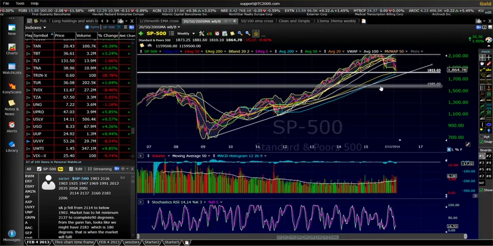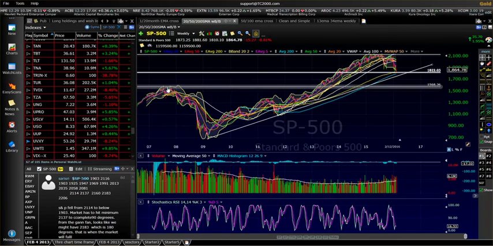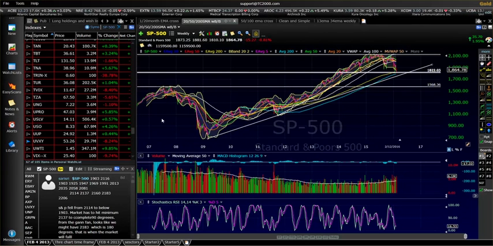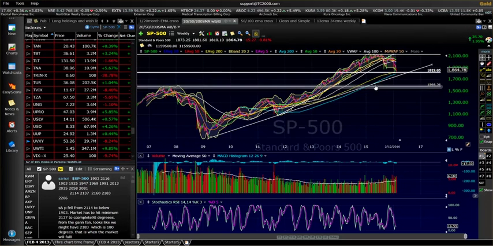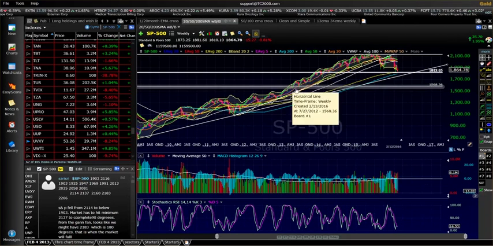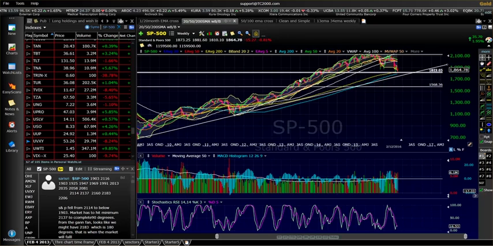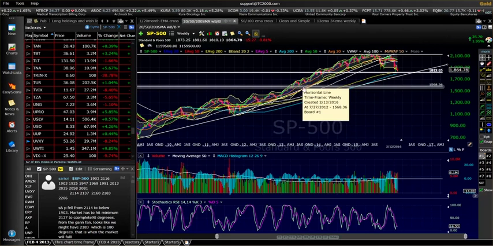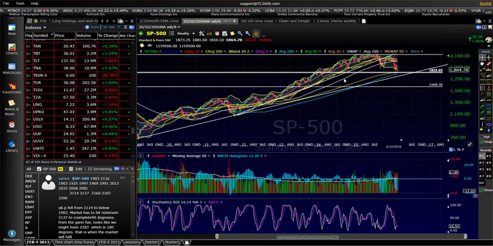So this 1570, 1580, somewhere in there. 1570 looks like a fairly good area of price resistance, which has now turned into support. Had a double top here, pulled back, came back up, consolidated here for some time before it took it out, and then pulled back and acted as support.